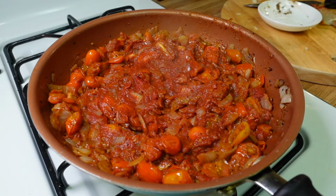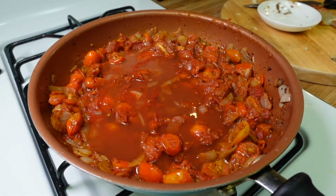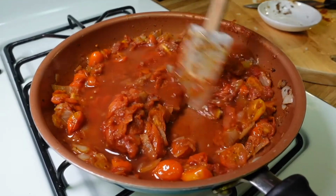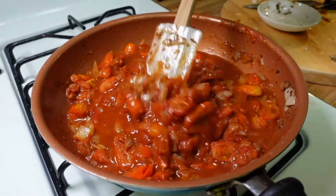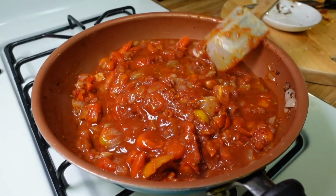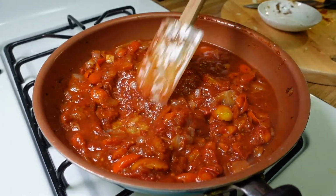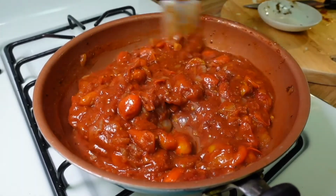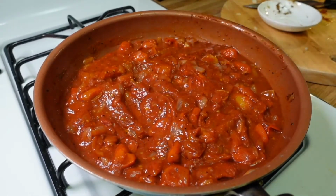We're next gonna add that slurry. This slurry has the vinegar and the cornstarch in it, also the honey, which adds a little sweetness in contrast to the tartness of the vinegar and the acidity of the tomatoes. But the cornstarch in there is the really important aspect of the slurry because it is going to thicken up our sauce and make it super creamy.